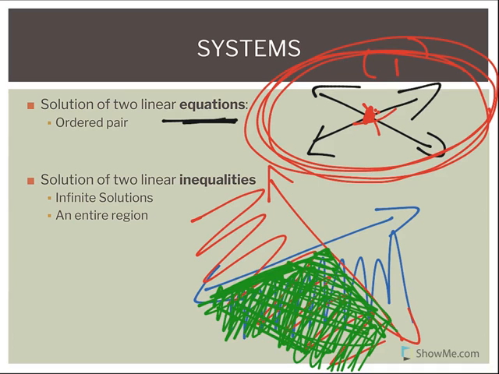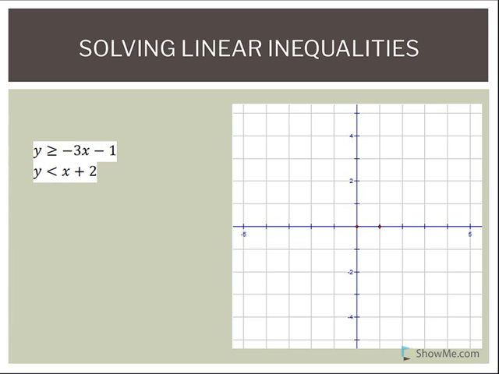When we're working with inequalities, we no longer have a single point as an answer. We have an infinite number of solutions, represented by an entire region. So what does this look like when we graph it? For the most part, we graph exactly the same as with linear systems, combined with what we just talked about, graphing inequalities.